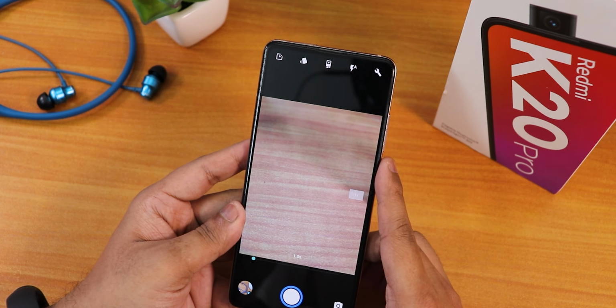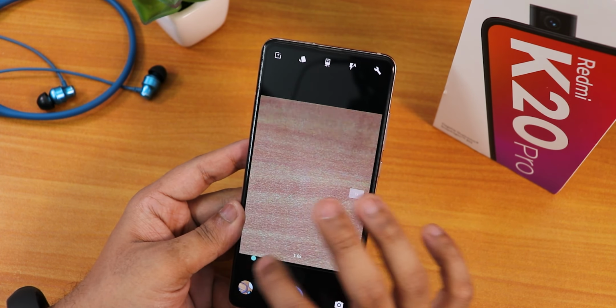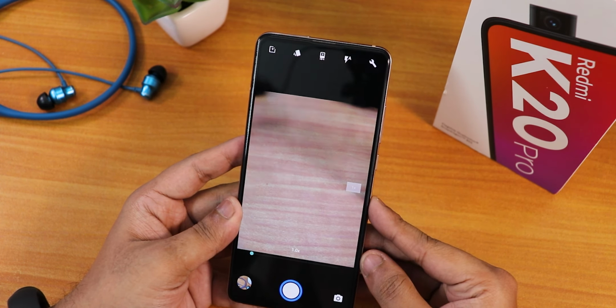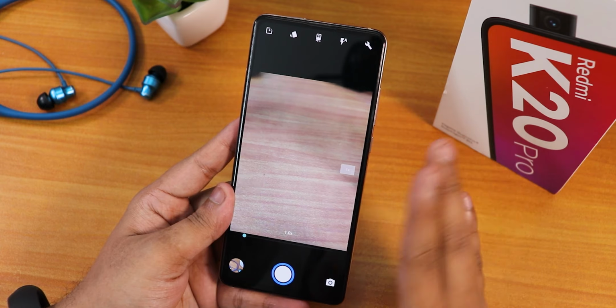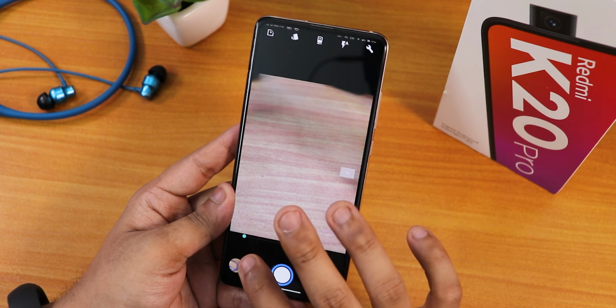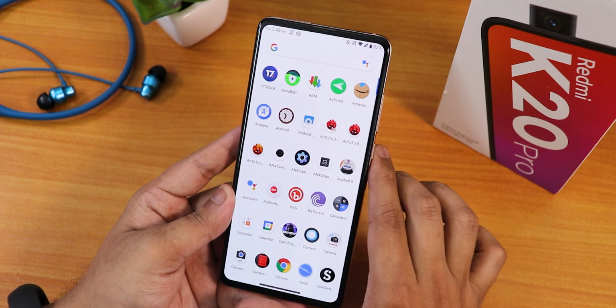Talking about the stock camera, well, it has this weird kind of looking camera, but yes, you can also take pictures with it. This is a Snapdragon kind of camera. Yes, this is the stock camera over here, but I have flashed the ANX camera separately.